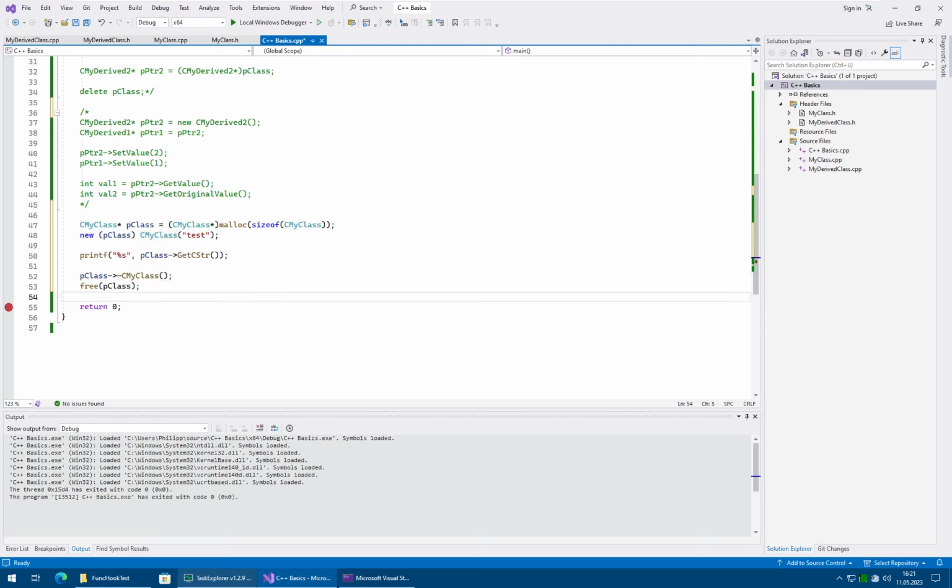So then you have the two options: either do it like this, manually allocate memory, manually invoke the constructor, then manually invoke the destructor, and then manually free the memory. Or you could provide your own implementation of new and delete, and that would work as well. Which one of those you prefer is up to you. But it's just good to know that you can be very manual about those things if you want to.